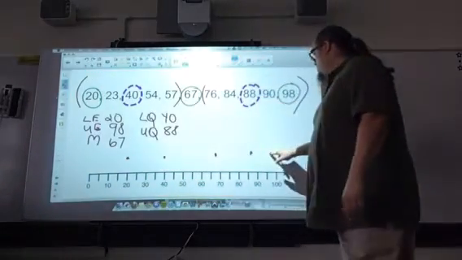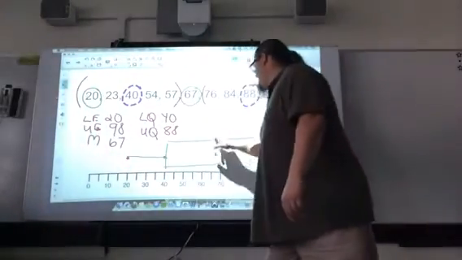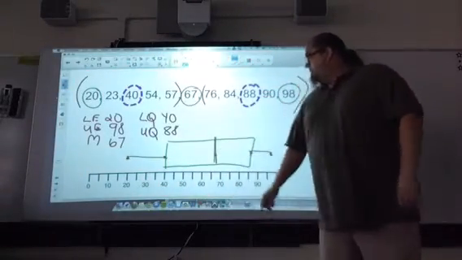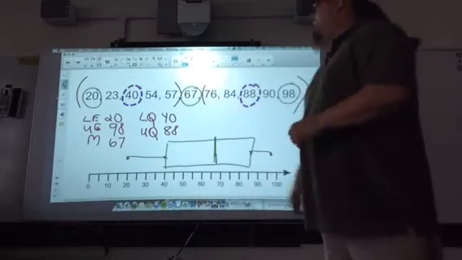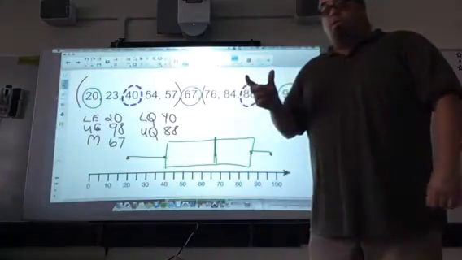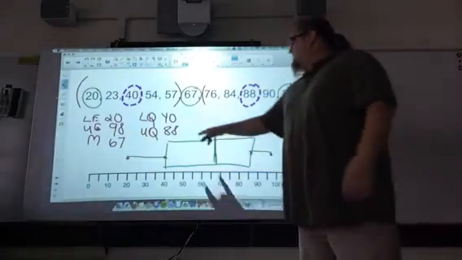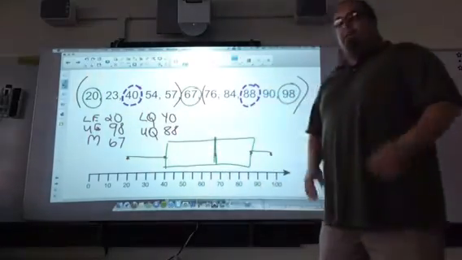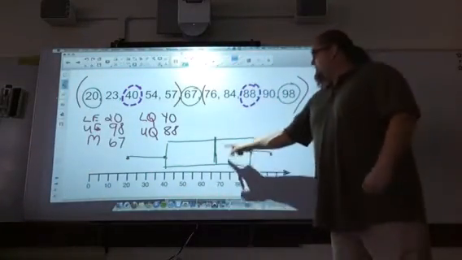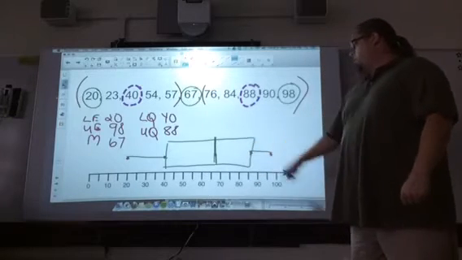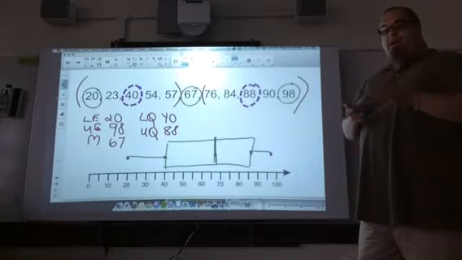Now the simple part. Whisker, whisker, box it in. Voila. Now you might say, that's sloppy, by the way. Now you might say, what does this mean? Well, what it means is that the lower 25% of the test scores fell within this range, in the lower quartile. The next 25% of the test scores fell within this area. The next 25% were here, and the next 25% were here. It's just grouping them based on percentages.